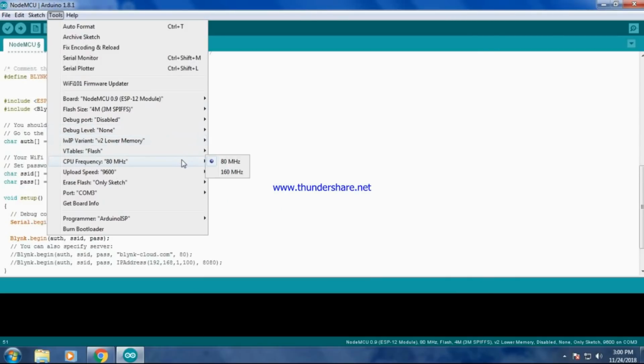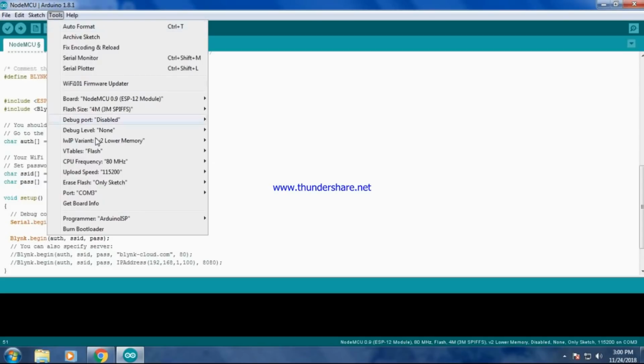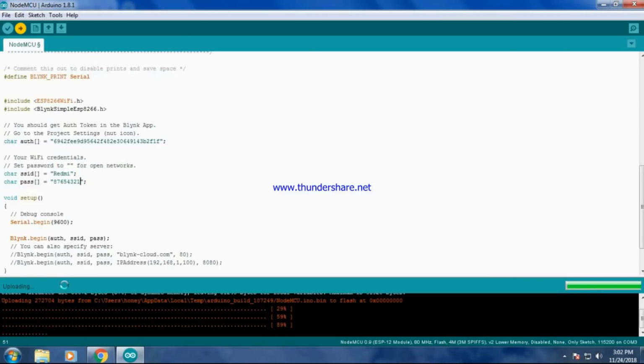Set your CPU frequency at 80 MHz and then connect your NodeMCU board to your computer through a normal micro USB cable and select the port to which your NodeMCU board is connected and then click on upload.